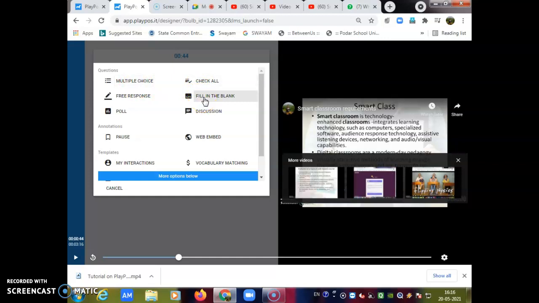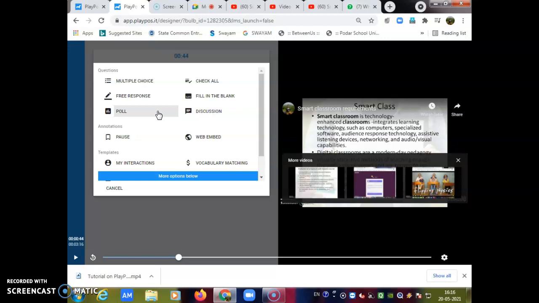You can grade automatically. You can decide the scores for each question, and if the student gives the correct answer, they will get the score. Poll and discussion. These are the interactions where we do not expect students to score anything, but we want them to respond or react. Out of 4 places where they want to go, right? So there we will take a poll.